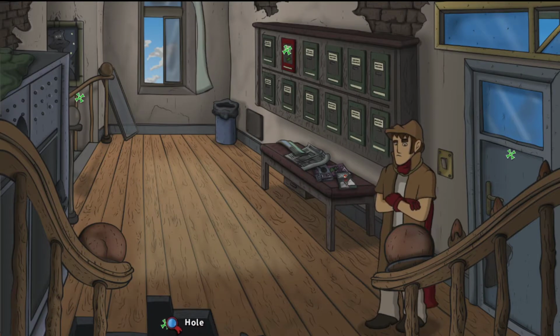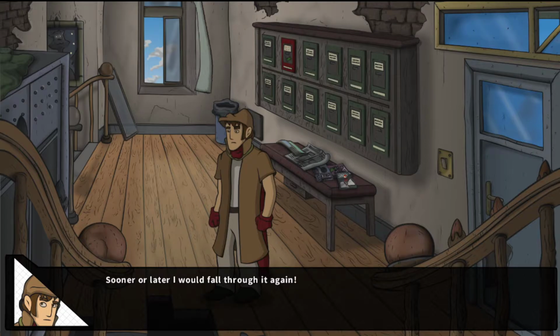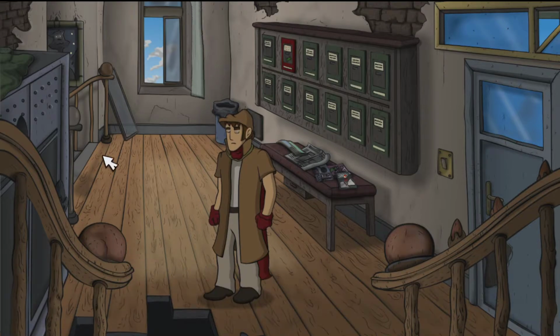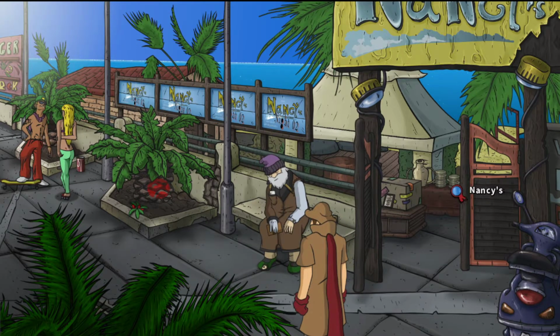I still don't know what this hole is for. For months, I kept asking and asking Miss Joyce to repair that hole. Sooner or later, I would fall through it again. Okay, so let's go to, I think it was this place, right? For the homeless guy? Yeah. Oh, there he is.